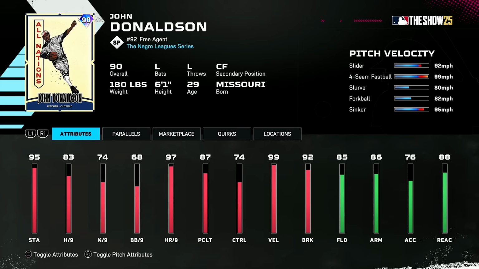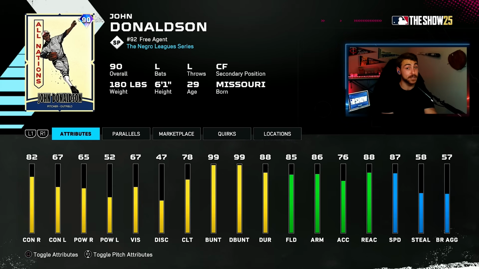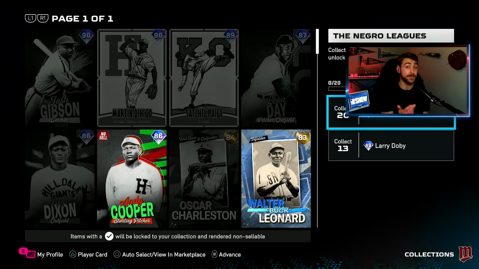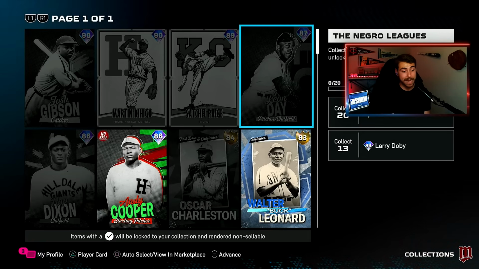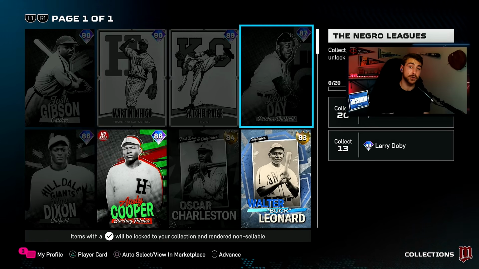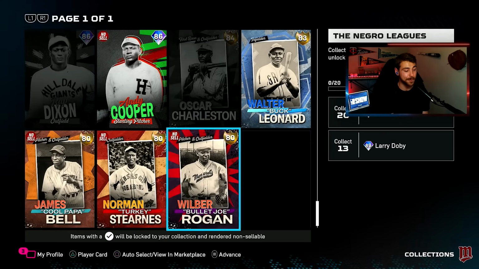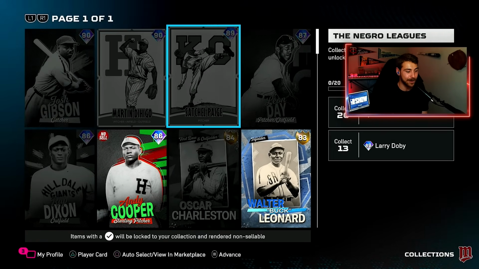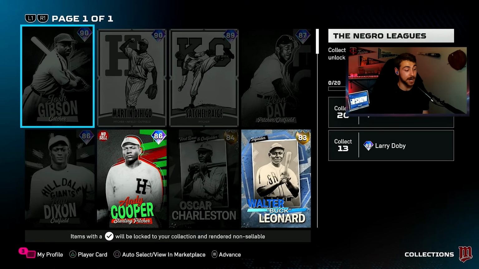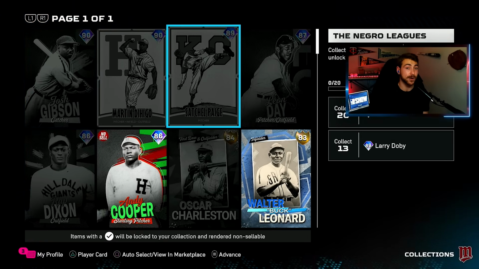Death-defying mechanics, really great pitch mix, one of the best arms consistently within MLB The Show since he got put in MLB 23. So that John Donaldson's going to be scary, but it's going to be tough to get him. Right now, as it currently sits, you'll have to get all the storyline cards, all the Showdown exclusive cards, the Conquest exclusive Hilton Smith, which we cannot see right now. You're going to need Josh Gibson, Martin DeHigo, Satchel Paige, every card in there.